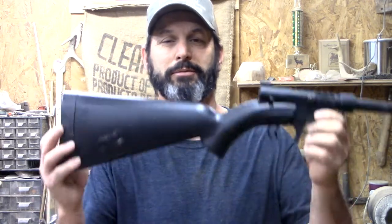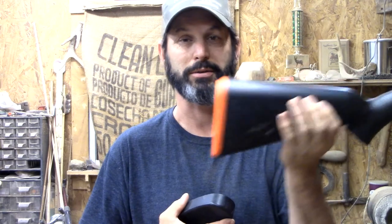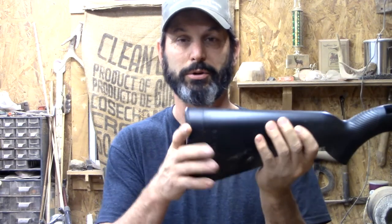Today's project involves this. This is the Henry AR-7 Survival Rifle. It's a very nice compact design. This gun is made to be torn down and fit into the stock, the buttstock of this gun. What's nice is once you get the cap on, this becomes buoyant and it can float in the water should you ever have a kayak wreck or a boat wreck.